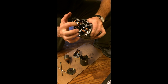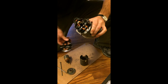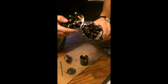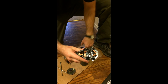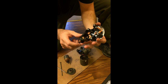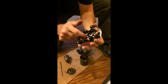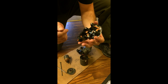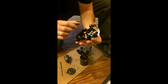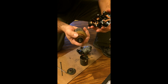So I'm going to Dremel off this little retainer, and then the new kit comes with a new retainer. This will slip right on, and I'll check the contacts. That is, these surfaces in here, because that's what the solenoid pulls a little metal washer across to bridge these two gaps. So I'll make sure these are fitting correctly, and then set this armature, which I've already cleaned.